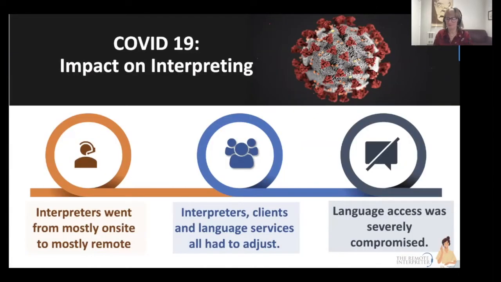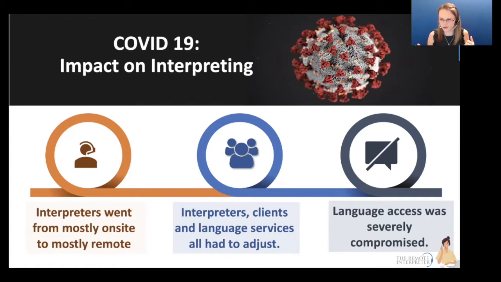So as you know, COVID struck, hard to say, almost a year ago, and we've been living in this. We went from mostly on-site to remote. And things that went from on-site to remote don't necessarily belong remote. And so we've had to kind of cobble this all together. Everyone's had to adjust. Everyone's had to figure out how to make this work.